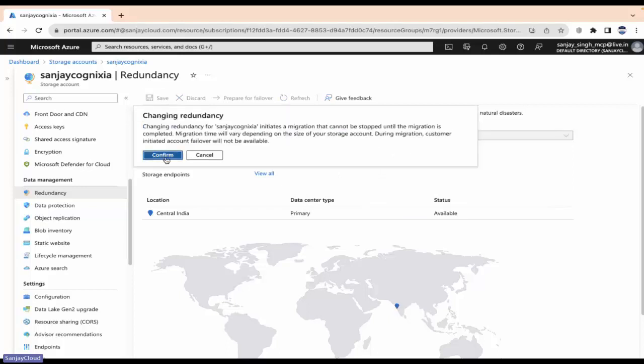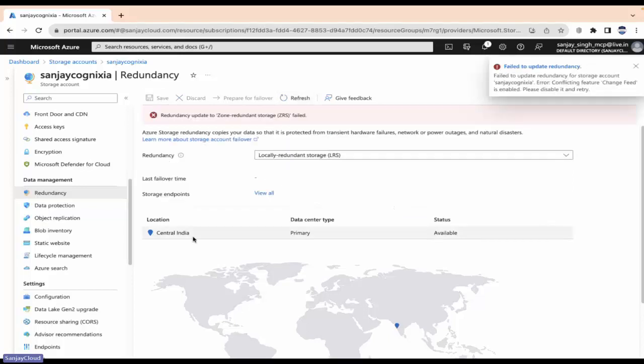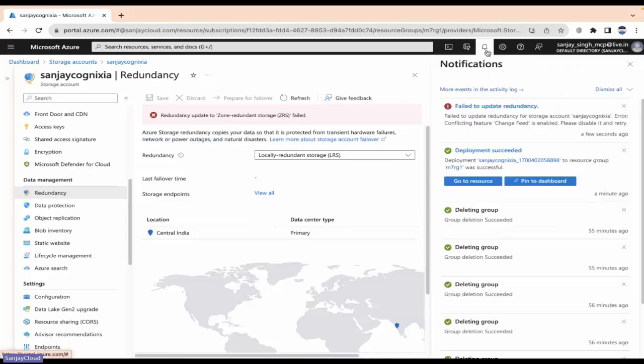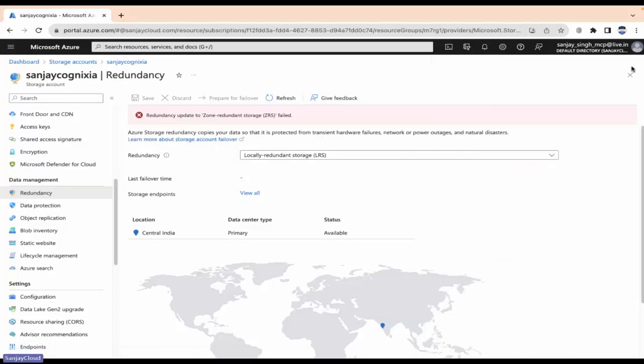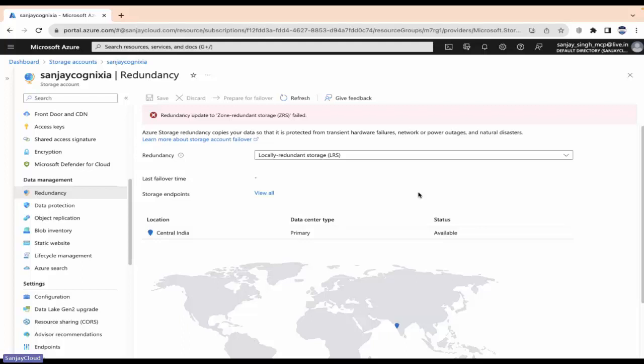Now choosing zone redundant means again I'm going to use the same region, correct? This redundancy option failed, so let me read this error. Conflicting change feed enabled. So change feed is enabled. If blob change feed is enabled, it will keep all the data within the data center only. That's why that failed.